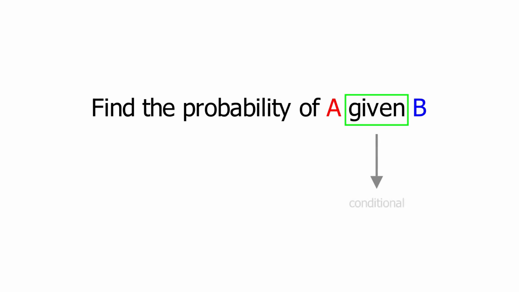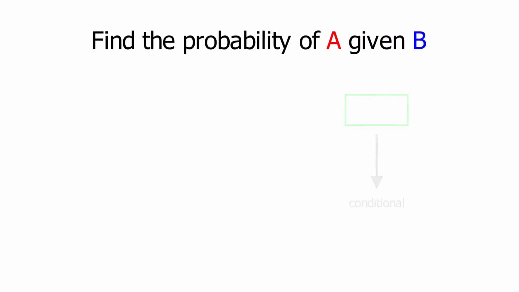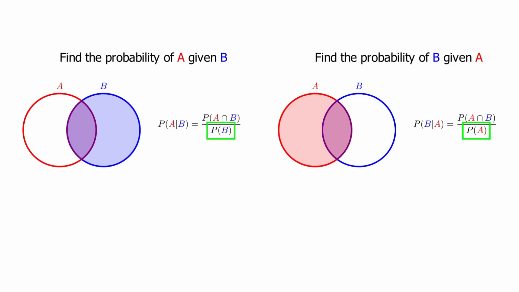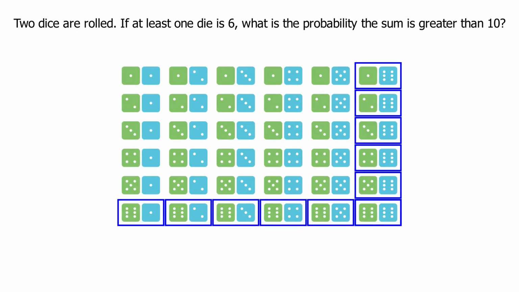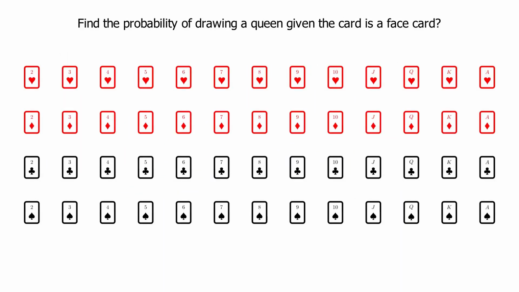In today's video, we're going to be going over conditional probability. We're going to start by going over how to identify when to use conditional probability, and then we're going to transition and go over the formulas and visually understand them. And then, of course, we're going to wrap up the video with examples, including dice and cards. So if this is something you struggle with, keep watching.